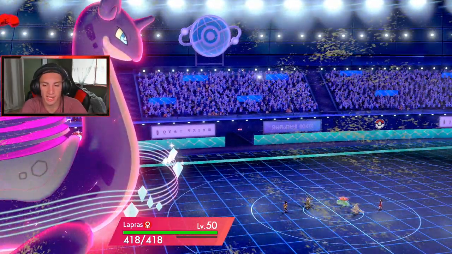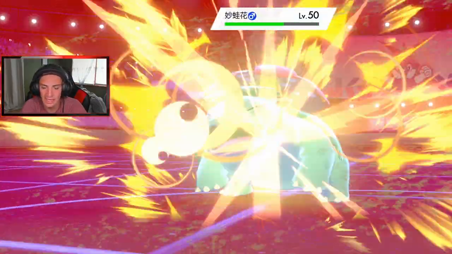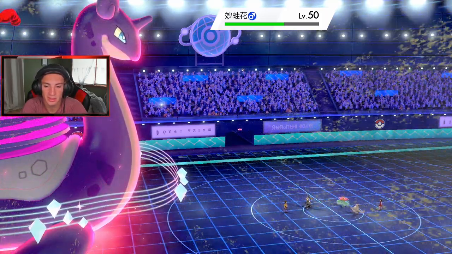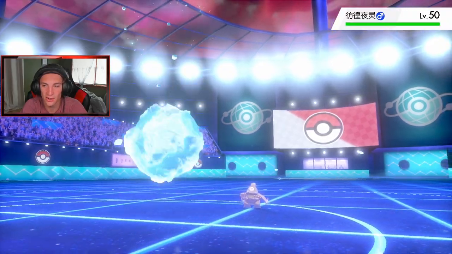Everyone knows this thing is big dog. And Close Combat's gonna come out here. Our defense is going to drop down here. We are faster than both these Pokemon, unless Trick Room comes up, which I think is gonna come up. He's gonna be able to double on me. So Resonance comes out here. He's hoping, he's like, yo, is that going to air by Venusaur?